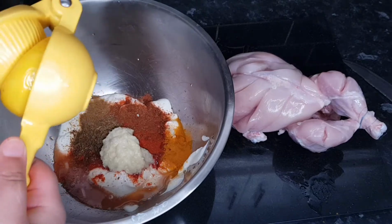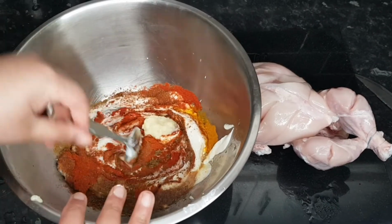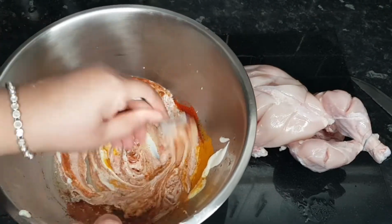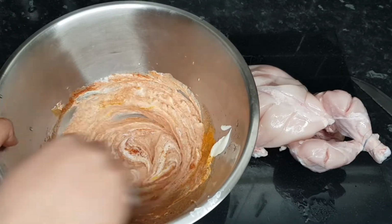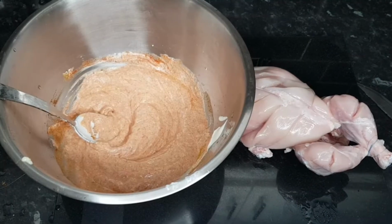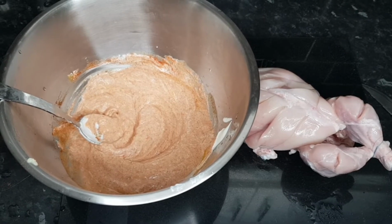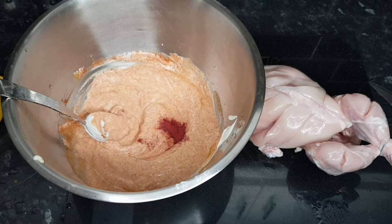And then we're just going to mix all this up. Make sure you mix it well, and then we're just going to put this on the whole chicken there. Okay, I'm also going to add a 1/4 teaspoon of red food colouring. This is optional. It's not something that you have to do, but I just think it gives it a nice colour.